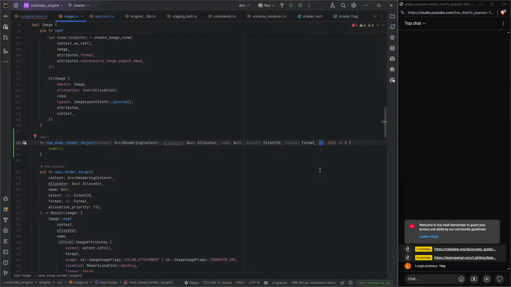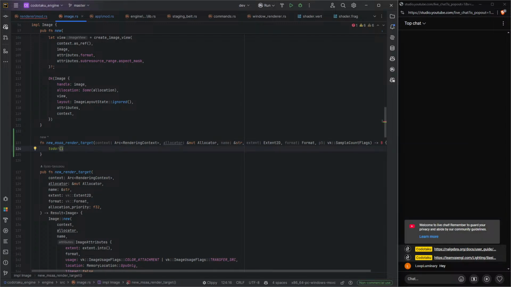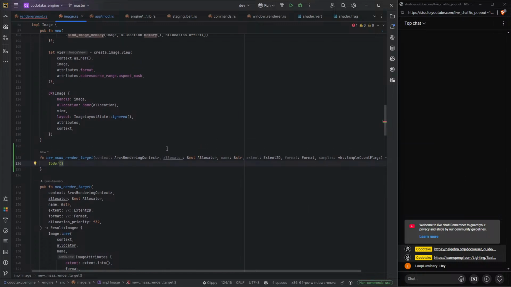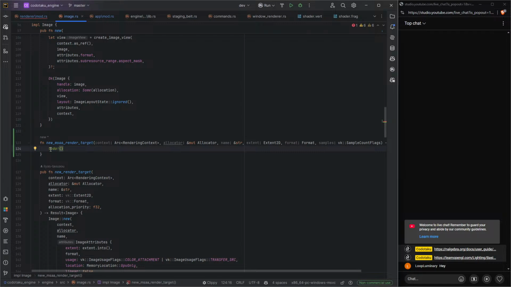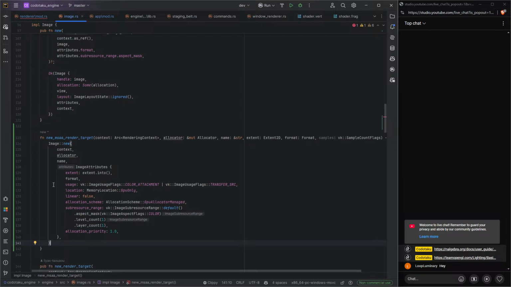But we probably want the Vk sample count flags instead here, there you go. So that's basically how many samples. I do want to make all these parameters into their own struct, honestly. That would be nicer. But anyways, let's see if GitHub Copilot would do a good job here.